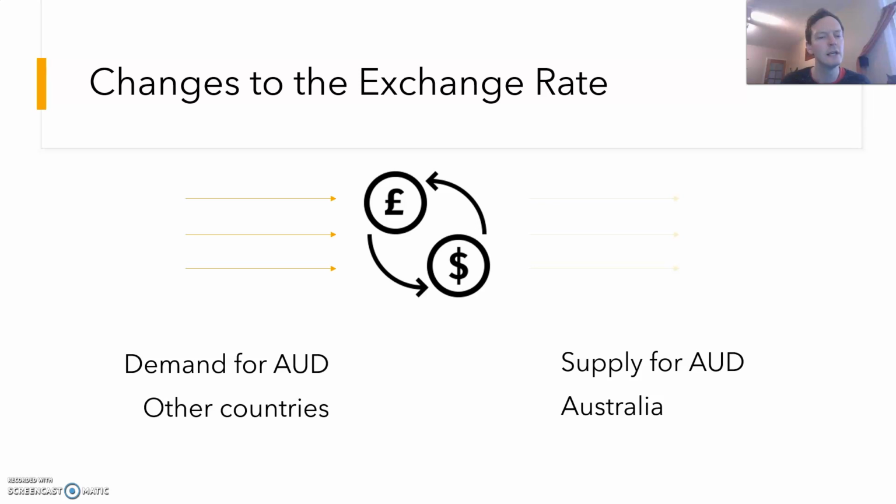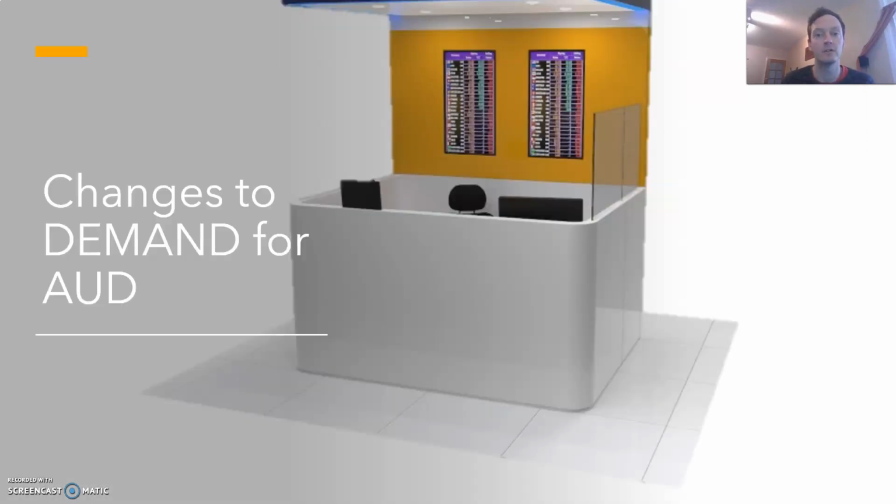You'll see here I put underneath demand and supply an extra little bit of information to help you understand who it is that demands Australian currency and who supplies it. So it's always other countries who demand our dollars, okay? And I'm going to give you a little trick to learn the demand and supply ideas a little bit later on. But just try and have in the back of your mind that it's always other countries that demand Australian currency, and it's always us who supply it on the international stage. We're going to pick that apart in the next couple of slides.